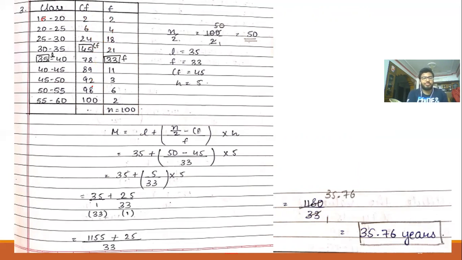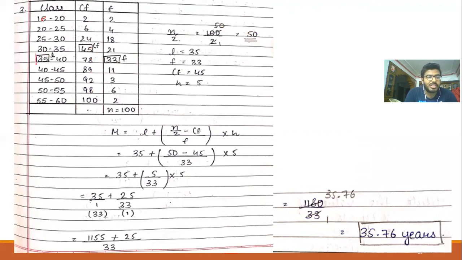Okay, now going into the next. Now you know the value of n, how much did you get? 100. Now 100 upon 2, how much is it? 50, right? So 50 is there. Now you have to look for 50 inside the cumulative frequency. Does it come inside 52? No. Inside 56? No. Inside 24? No. Inside 45? No. Inside 78? Yes, it is coming inside 78.